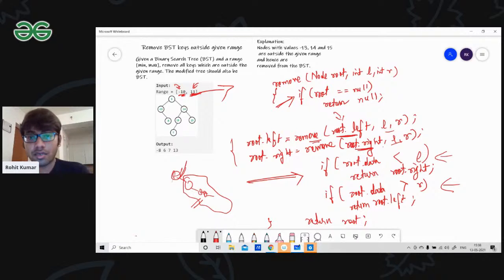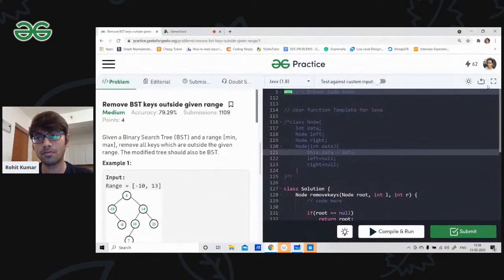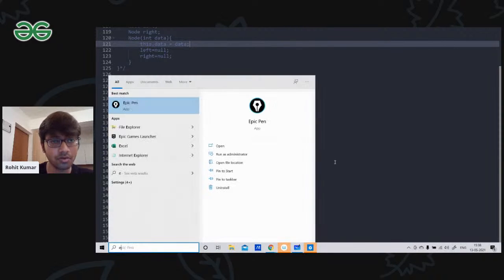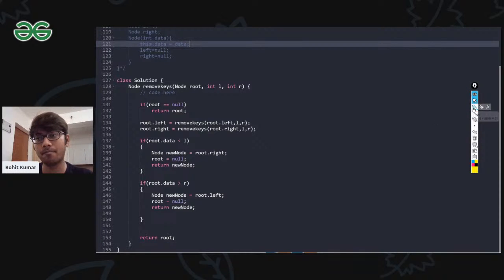Okay, if it's fine, now let's go to our practice portal of Geeks for Geeks. Fine. So see, there is nothing new as such, but as I was doing the code, I found that this is inefficient.